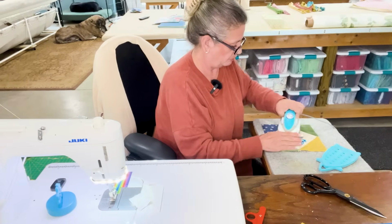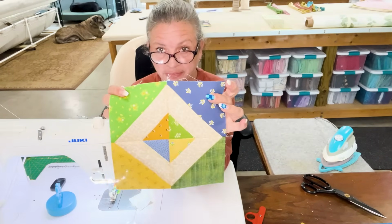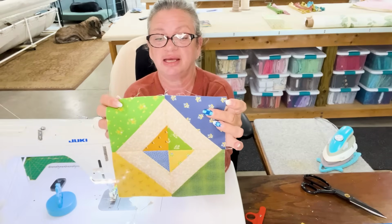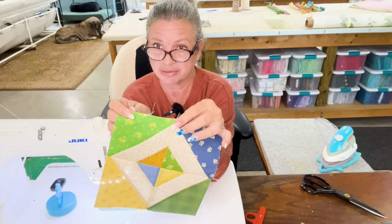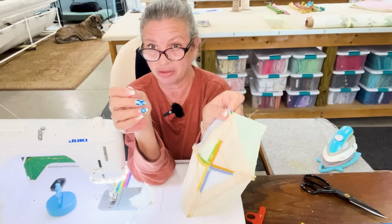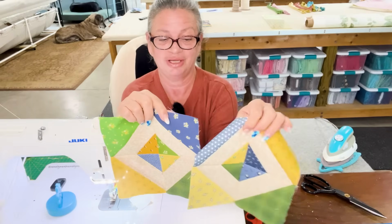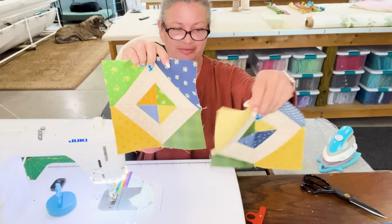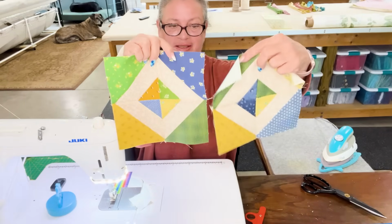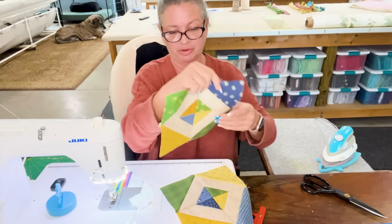There we go. That turned into a really beautiful little block. And now, because we've taken the time to think through our seams placement on the back, this is going to be a lot easier to sew together to another block. Nope, can't do it that way. Let's see. Can we do it that way? We could do it that way. Yeah, this is going to be really beautiful.